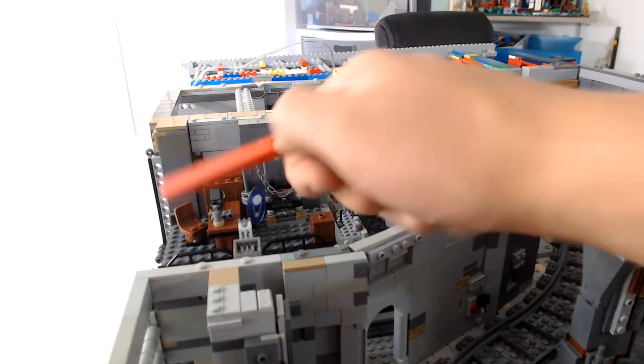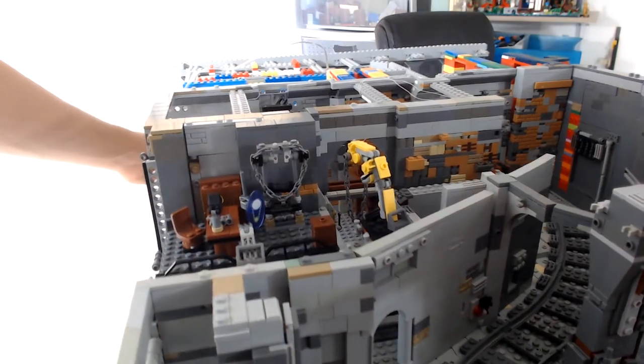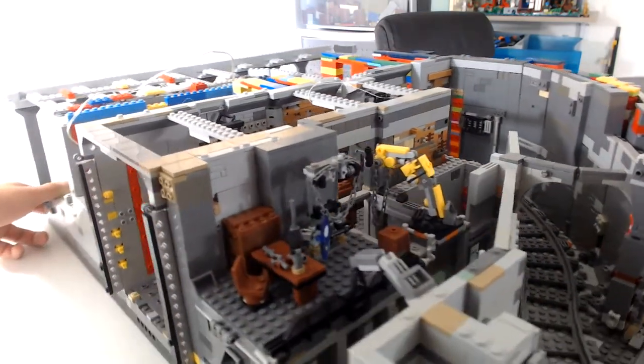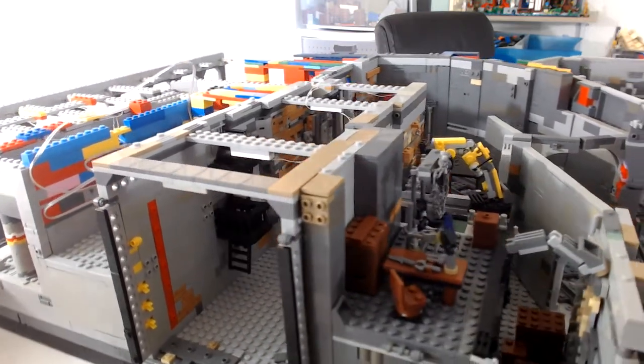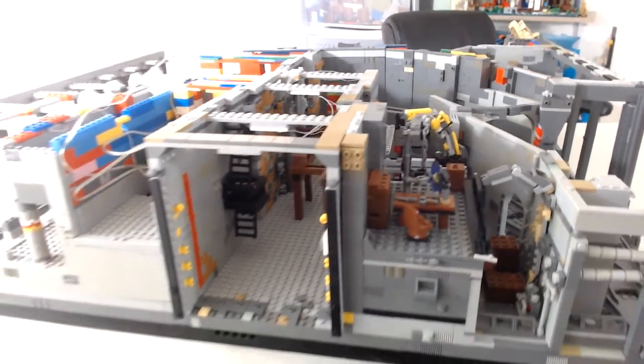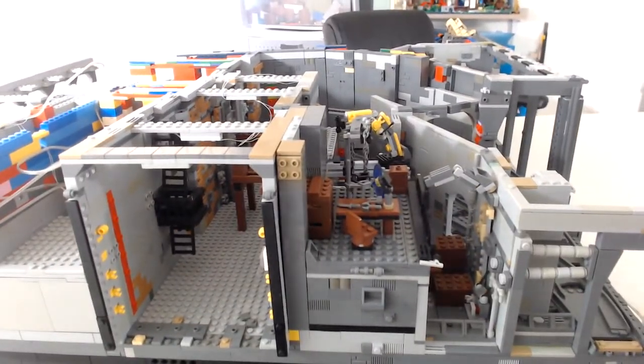As you can see, it's completely SNOT tiled all the way across the top. That is because certain aspects of this model are removable. I want everything to be removable so that it can all fit in perfectly. Let me slide it around so you can get a side view. All right, scooch the camera back. There we go. Okay, so this is a good view of the side.